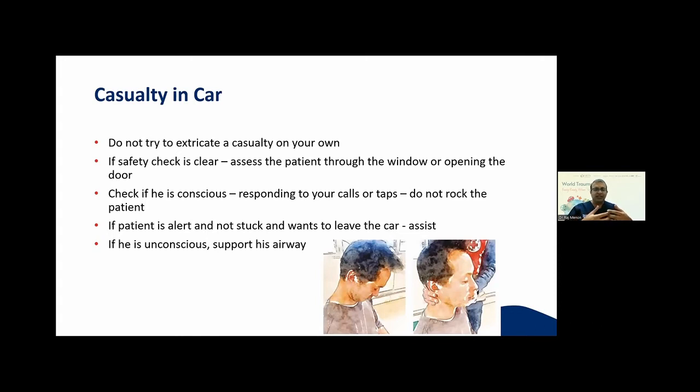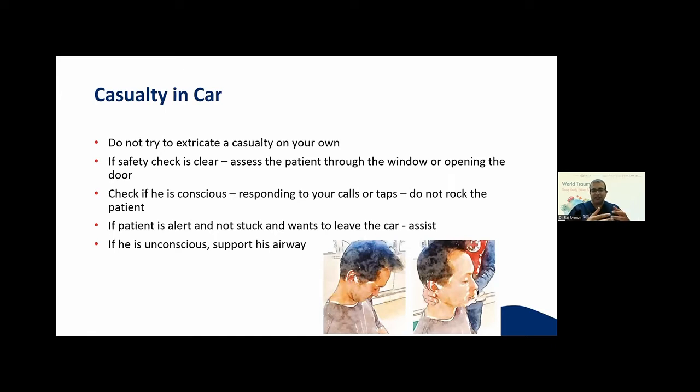I think the first thing is, first of all, ensure safety. Make sure there's no glass lying around which you're going to be stepping on. Make sure the car is not in imminent danger. If it's smoking or if there's a fire, putting that out should probably be the top priority before anything else.